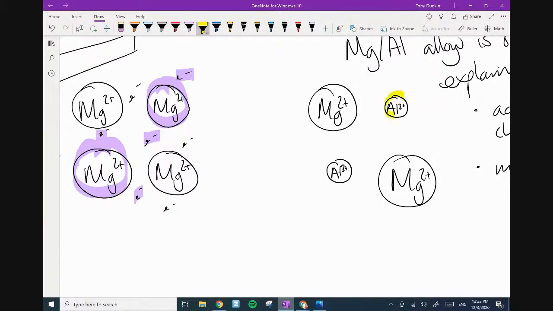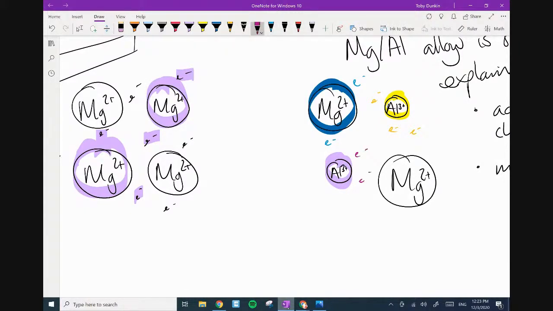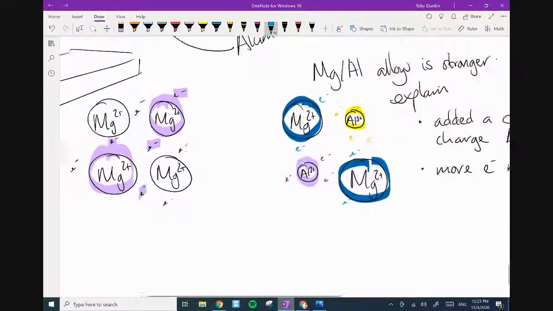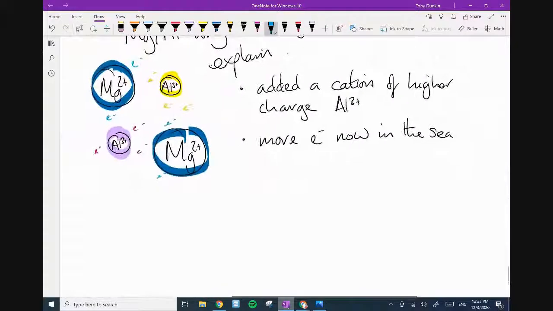So this guy is now, let's count the electrons in. So I need from this magnesium here, this one is going to give me him and him. So this aluminium is going to give me him, and him. This aluminium is going to give me another 3. Let's do them in purple as well. Yeah, him, and him. And then the last one, this magnesium, again, gives me 2 more blues. So I now have an extra 2 electrons in the delocalized sea. So more electrons in the delocalized sea.